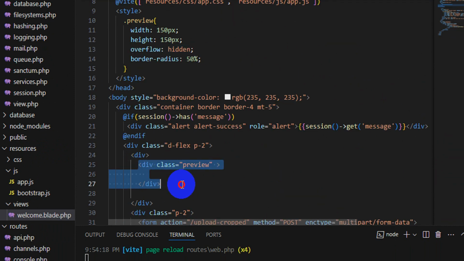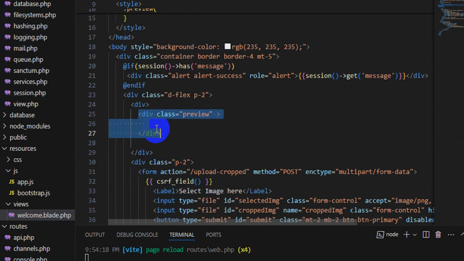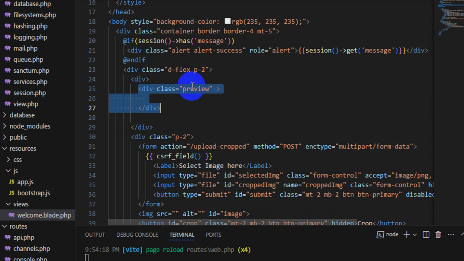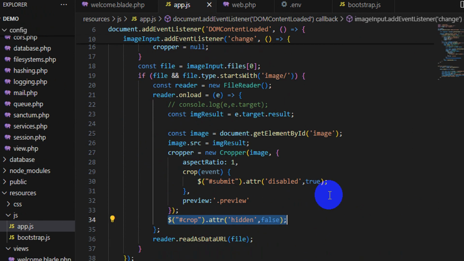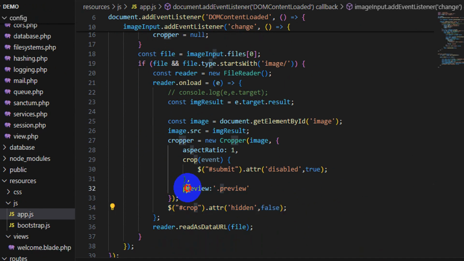Yes, the preview is here. Just an empty div HTML tag, and we put the class name preview. And when we init, if we want a preview, we need to have an option and put the selector.